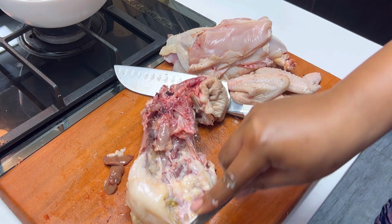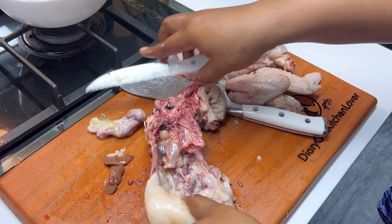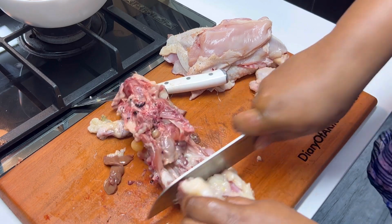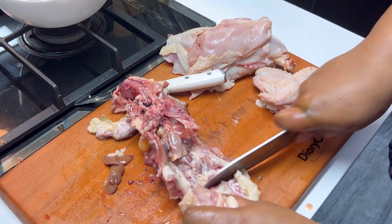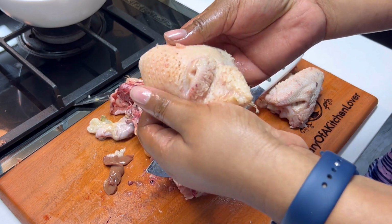So here I'm removing all the unwanted fat from the chicken, unwanted dirt and all that, and then I would use my chef knife to cut off the remaining. It is very, very easy, like I earlier mentioned, if you know the right techniques and the right equipment to use. So now once you cut this off, you have your whole chicken dissected.